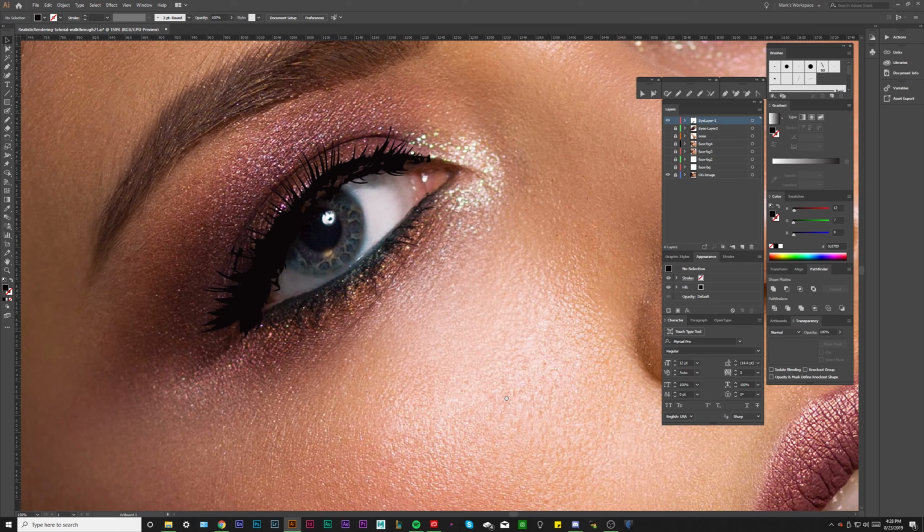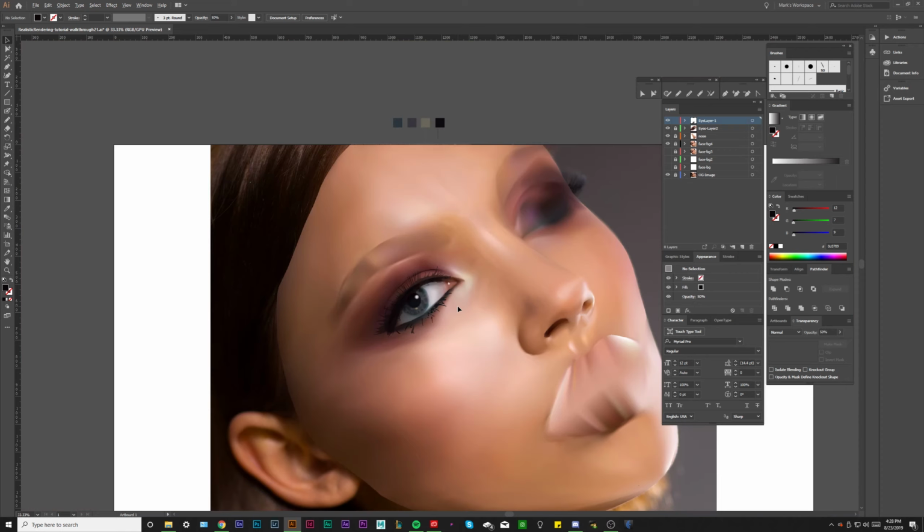And now the eyelashes look a little bit better. We could see some hollow through there. And I'm going to select all the eyelashes actually now. Or at least this one. And I'm going to lower the opacity. I'm going to go 50%. Definitely looks better to me.